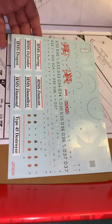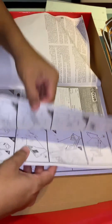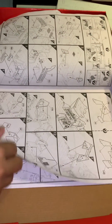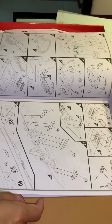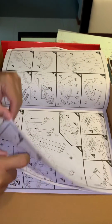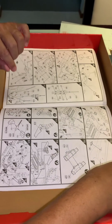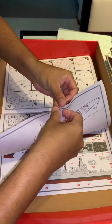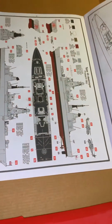These are the decals. And here are the instructions. And the paint scheme.